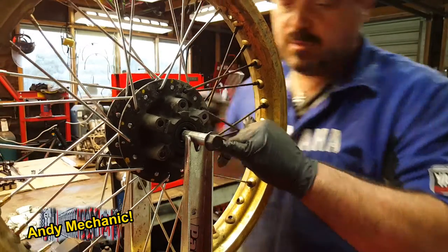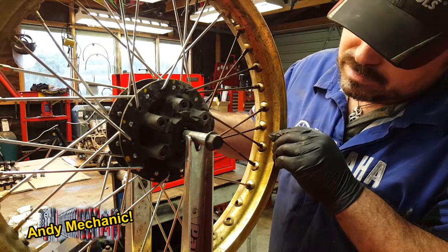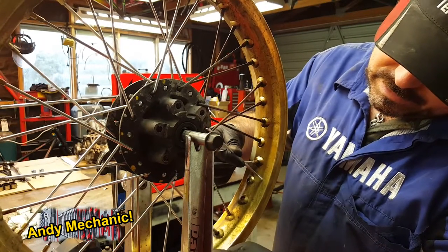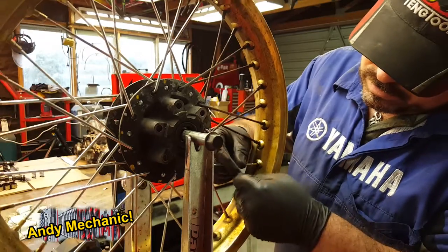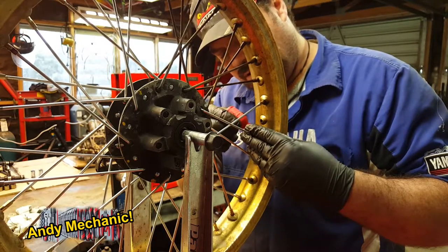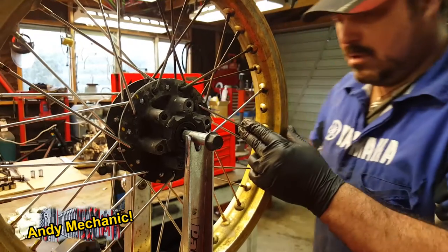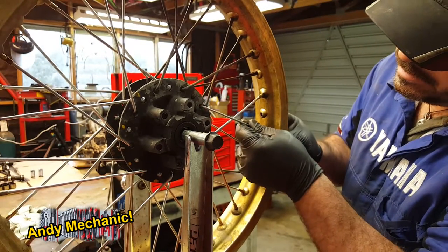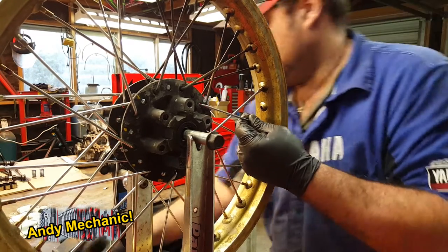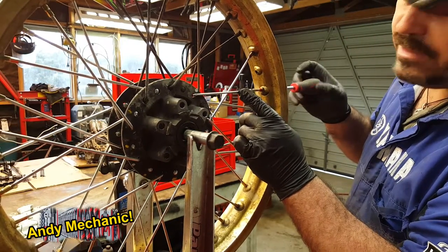Now that's one of the 90 degree spokes. So that's going to go in from the back. See there, look, like that. And there's his buddy. There, look. So you count back four. One, two, three, four. That goes in that hole there, look. That's a bit of thread lock. Not too much, just a little drop. And then that nipple can go on there. One nipple, there we go. Screwdriver. Tighten that up.